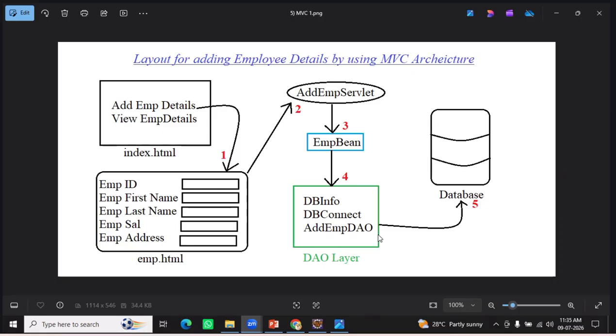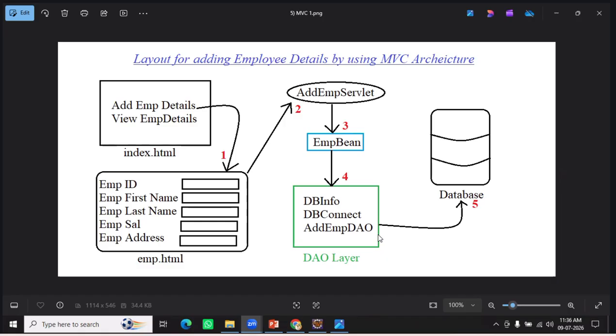Public int. Yeah. I need to get the row count, na. Public int insert EMP data, inside the parenthesis EMP bean EB I'll be giving.